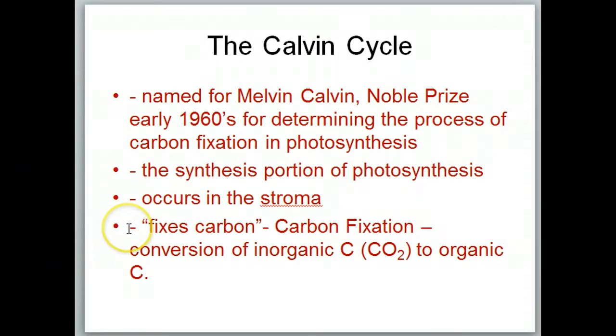And during the Calvin cycle, carbon fixation occurs. Carbon fixation is conversion of inorganic carbon dioxide to organic carbon. And basically, think of it as taking carbon in the form of a gas, which is just floating around freely, and it fixes it. It affixes it. It sticks it into place. It turns it into a solid.